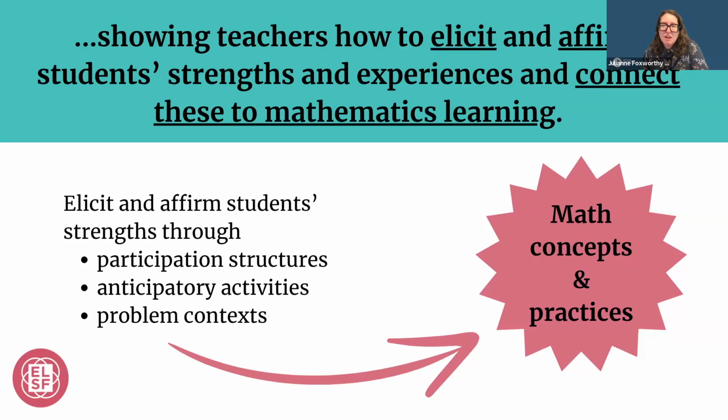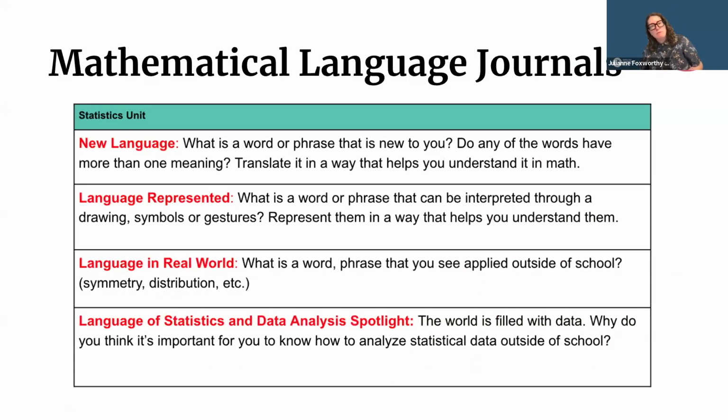We have to be very careful to make sure that we're providing a variety, right? And most importantly, I would say the opportunity for teachers to elicit from the particular students that are right in front of them. A quick example, right? A quick example of a way we could do this. A mathematical language journal. You may have seen something like this before. This is an example that's related to a statistics unit. And you can see that there are 4 prompts that the students are going to work through.